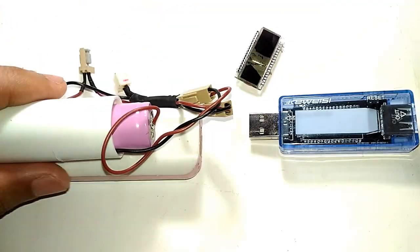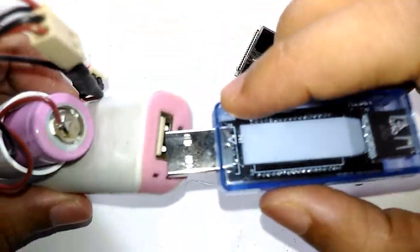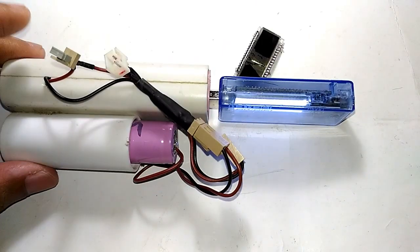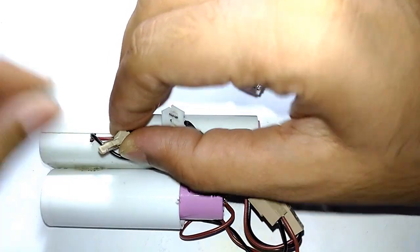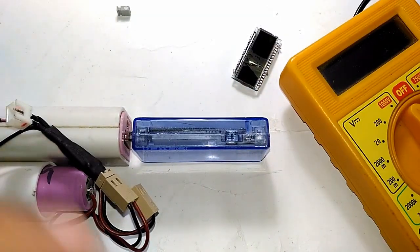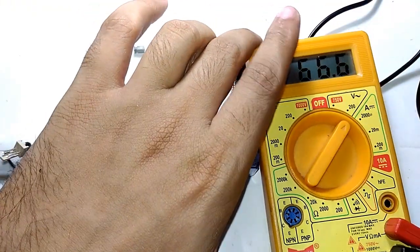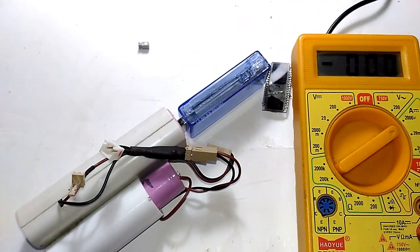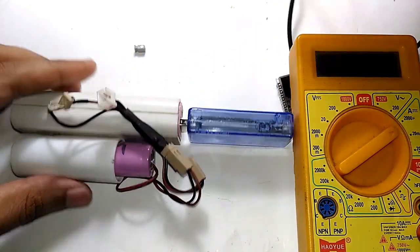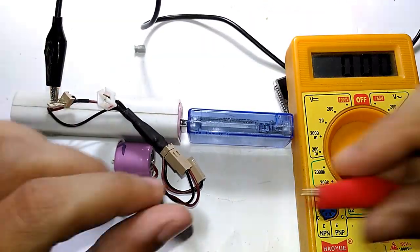this thing right here. So this is another USB power bank I made. So if I plug this in, I'm going to measure how much power this thing is consuming. Let's bring in the meter. If I pull it out a little bit, I'm going to put the meter in the 200 microamps range. And I'm going to attach the multimeter to the battery pins.